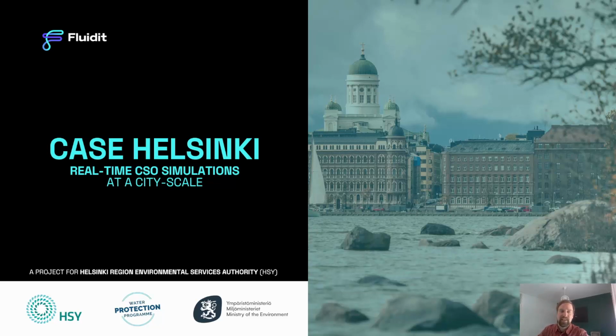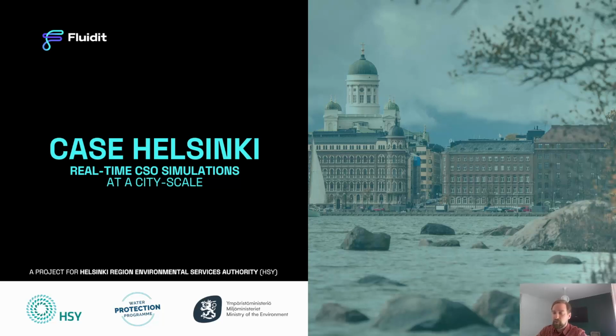Today we talk about Case Helsinki, which eventually was a CSO real-time project, but it started as a bit more typical modeling project years ago. But we'll soon see how the story goes. So this project is prepared for the Helsinki Region Environmental Services Authority, which is the largest water utility in Finland and operates in the Helsinki capital region.